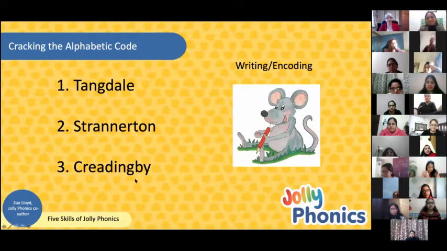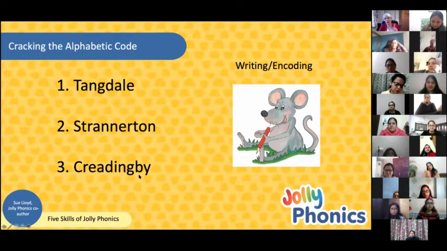And then the last one, Credingby, well, the cr, you'll be fine with a CR. But then the EA, you could just have an E. That's the usual but sometimes EA says so here it is. So here you can see the word in there, read or read. So there you are, two different ways of representing the EA. So Credingby, and the B at the end, it could be B-double-E, could be B-E-Y. So this is a snag. There are more ways, and that makes spelling harder.